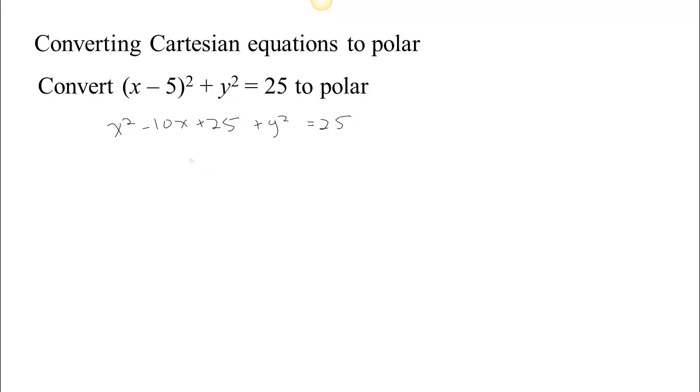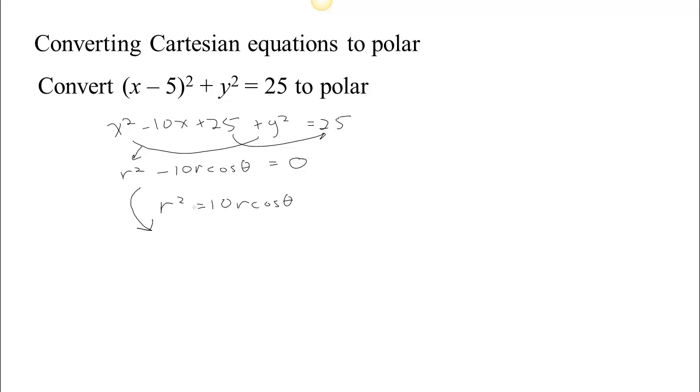So first thing we notice is that we have x squared plus y squared, right? So x squared plus y squared is r squared, and then minus 10x, x is r cosine theta, and then we could move this 25 over to there, right, and we would have 0. So we have r squared equals 10r cosine theta. So let's see. What we'd like to do is to be able to solve for r. Maybe I shouldn't have done that quite so soon.